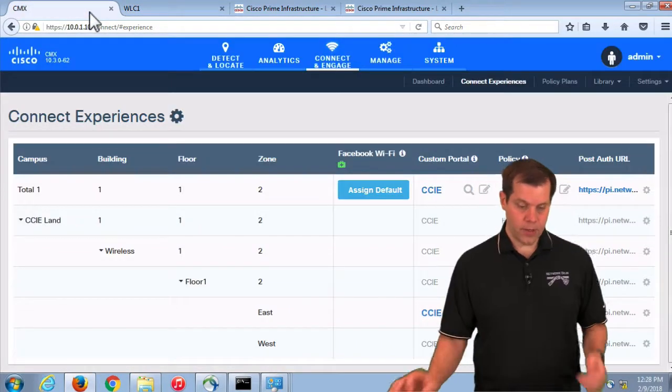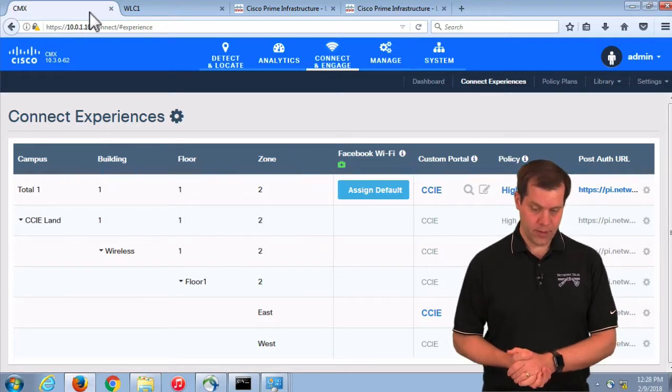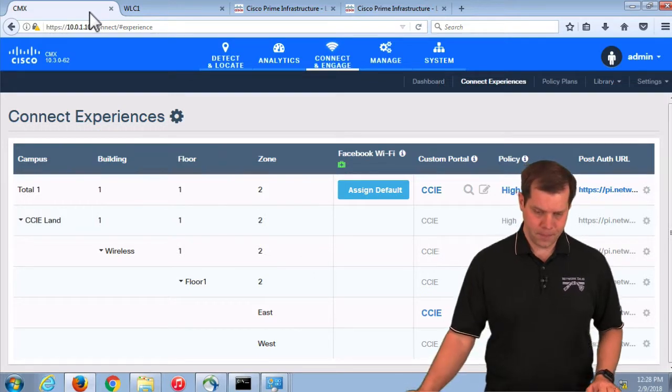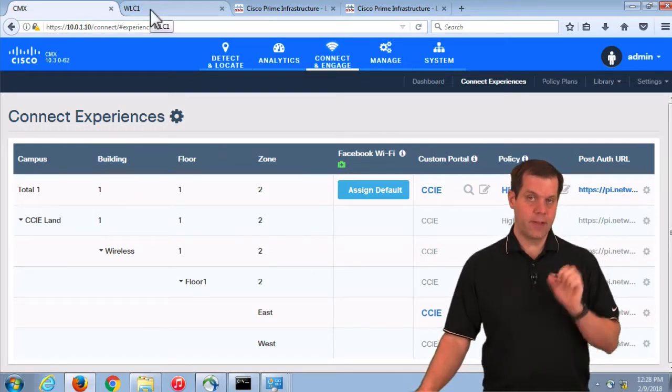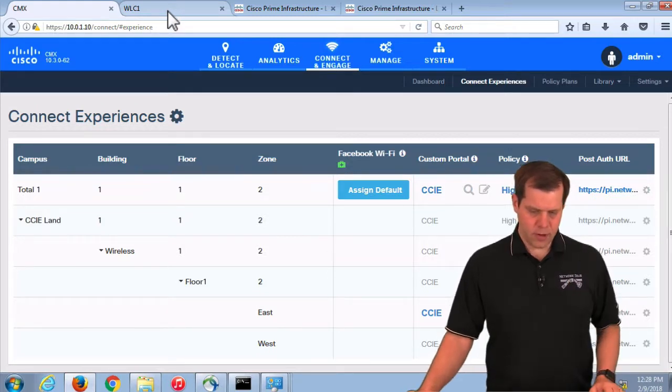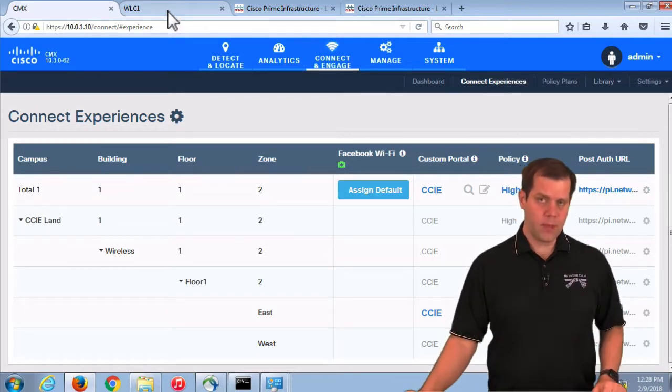Okay, so in order for CMX to be a radius server, we actually need to do some config to turn that service on, because it's not on by default. So this will take some extra controller config, and this will also take some extra CMX server config. So I guess I'll start on the controller, then we'll do the CMX, then we'll try to watch this work.